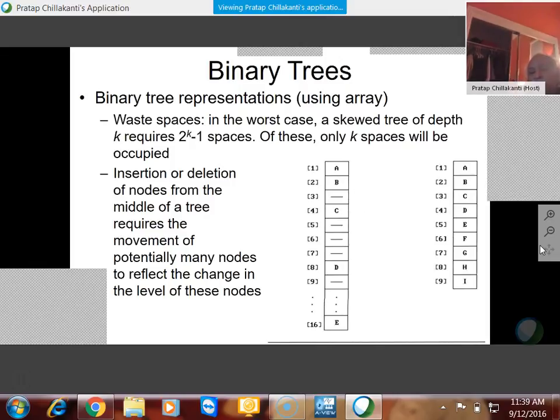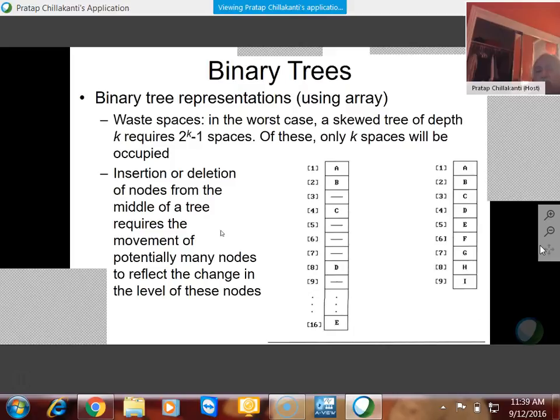That means we are wasting storage. Even though they are not being used, we have to allocate it and put a null pointer there. That is one problem. We are unnecessarily wasting space. The second problem is, once you build a tree like this, now I want to insert and delete. Remember, the entire life is all about building the data structure and inserting and deleting things from a data structure.